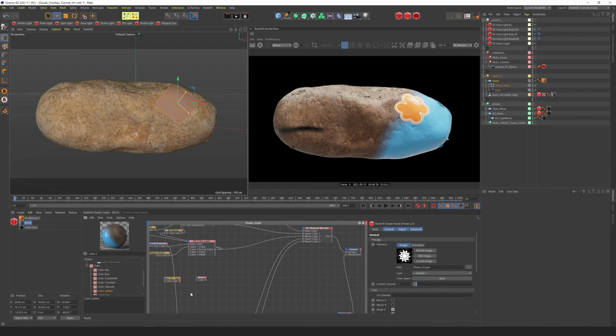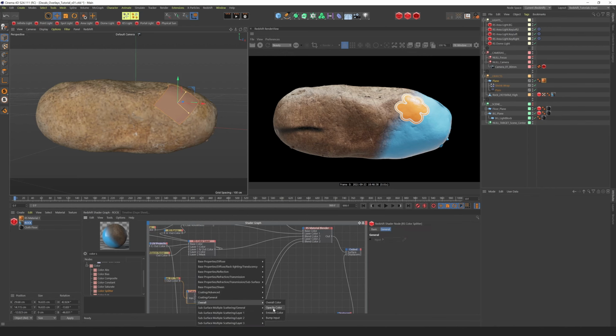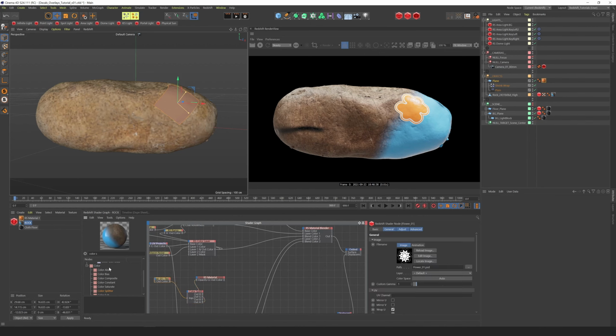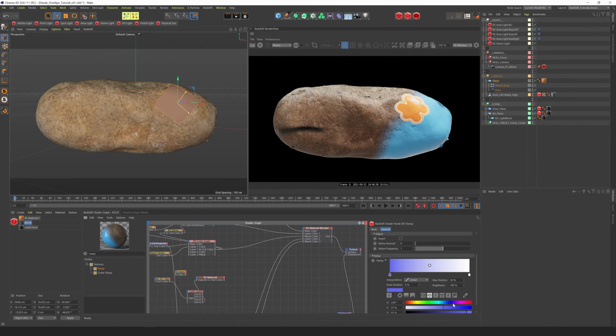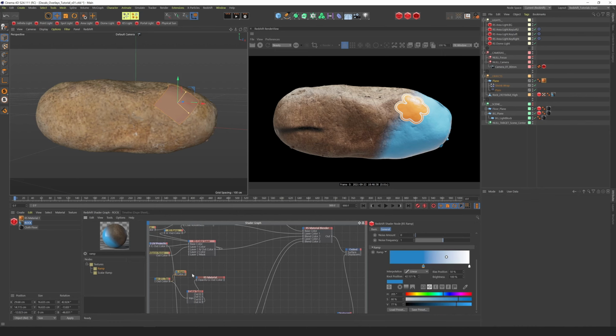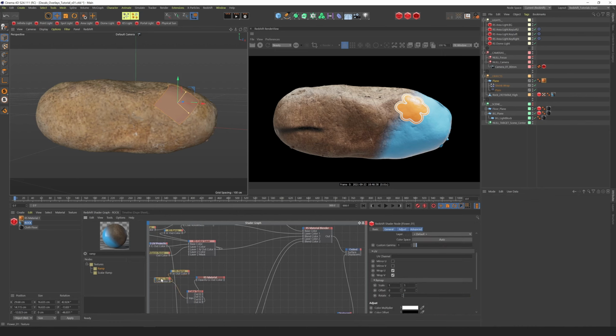And the same deal, I'm going to do another color splitter. I want to separate the alpha channel. The alpha goes into overall opacity color. Maybe do like a blue sticker and just put that onto the diffuse color.